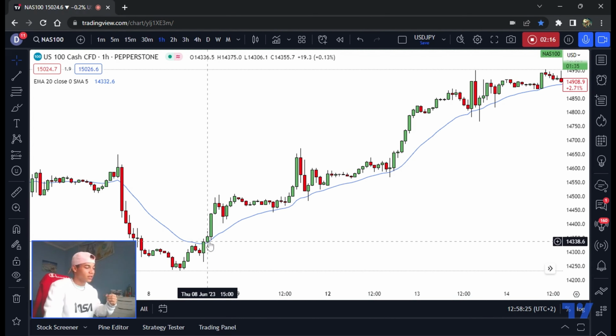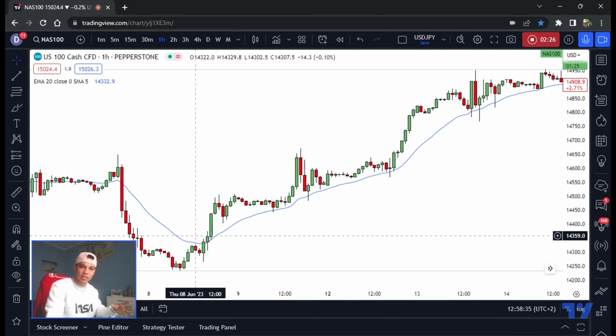The next candle, which is the adjacent candle that follows right after the candle that breaks the EMA, needs to either close above the high of the previous candle that broke the EMA, and the exception is that if that candle does not close above the previous high, then the next candle should be a green candle. It's supposed to be a green candle if price does not close above the high of the previous candle. If you want to be conservative, then you should wait for price to actually close above the high of the previous candle.